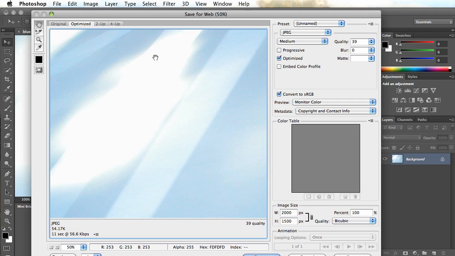So that looks pretty decent. That would still probably accomplish my goal here, and it's only 54K. That tells you how long it would take to download on a dial-up connection. Large for a dial-up, but you need to look at your audience. Most people don't design for dial-up connections anymore, but there are still people using it, so you have to determine if you think a lot of your users would have dial-up.